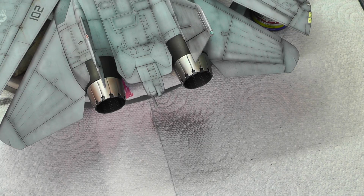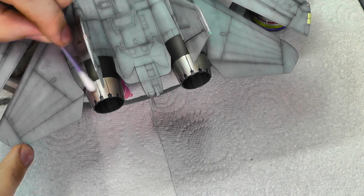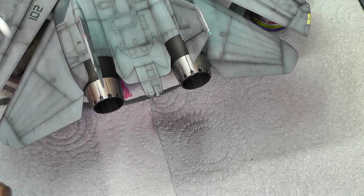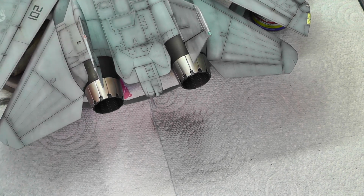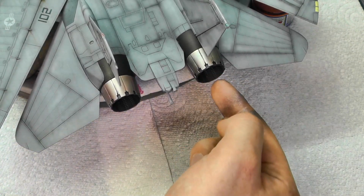I'll do the rest off camera, but I'm just going to show you this little section, and then what we want to do is take a cotton wool bud, just like we would with any other wash, and rub off where we've pinned it and it's maybe gone outside our recessed panel line, just tidying it up like so, and then that'll give it that nice extra little touch, and it should look like this one this side then.